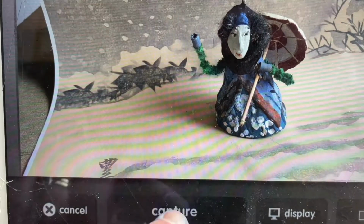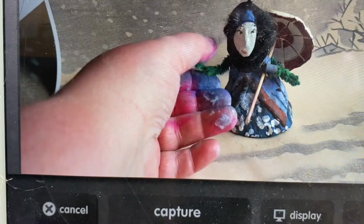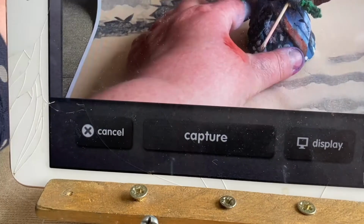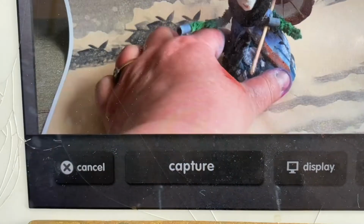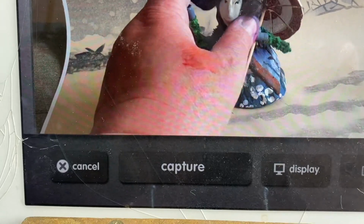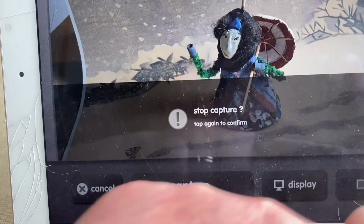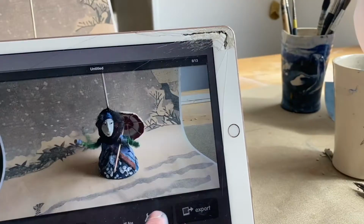So I'm just doing a little sample here of her waving, and you can be as adventurous as you want. Remember, you can move the head and her umbrella and her arms, and you can move her body along the screen. So you just capture as you go, and then you can end and export it to your photographs.